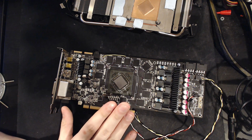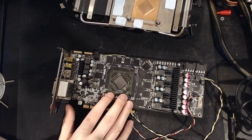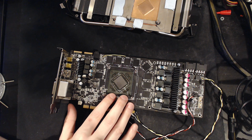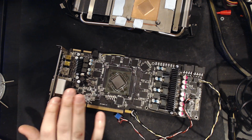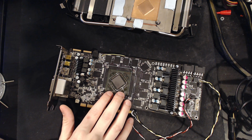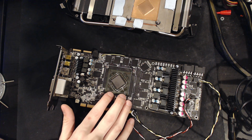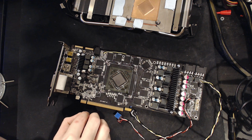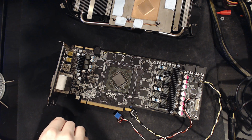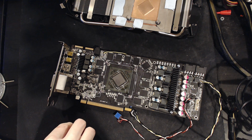So I'm hoping that, if that trend continues, if I pick up another 75 megahertz for every 35 degrees down, this thing is going to be absolutely insane. Actually, it's not even 75, it's like 85 or 90 megahertz. So if we go from 45 to 10, that'd be like 1350 for 3DMark Vantage. Then we go from 10 to minus 25.